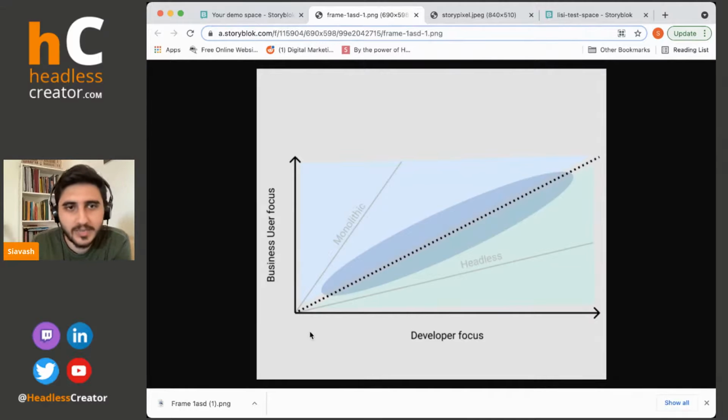And then came the headless systems, but the balance shifted the other way. So in both cases, one group had to make huge compromises. And I believe the ideal way is to find the sweet spot right in the middle. Of course, it's impossible to do it right in the middle, but somewhere there, right? That would be my ideal system, at least in my head. And that doesn't mean you have to get rid of your headless architecture. You can't keep everything, but just bring back some of those capabilities, right? Especially this, what you see is what you get. And that is what I think the visual editor is, right?